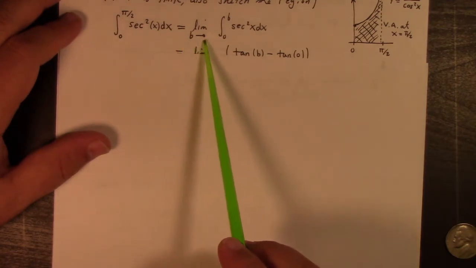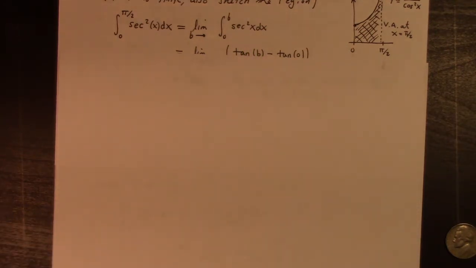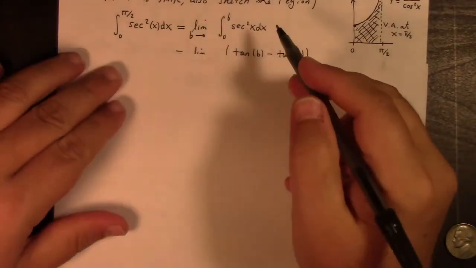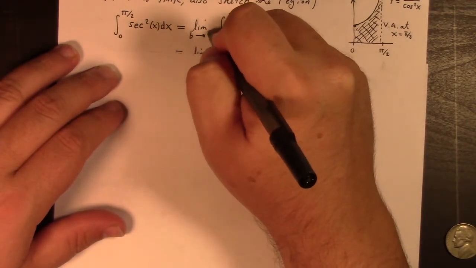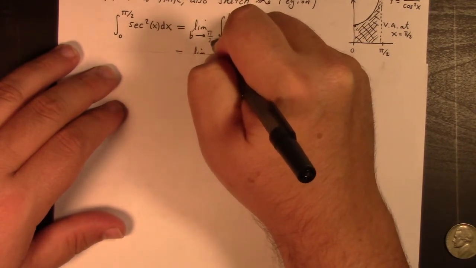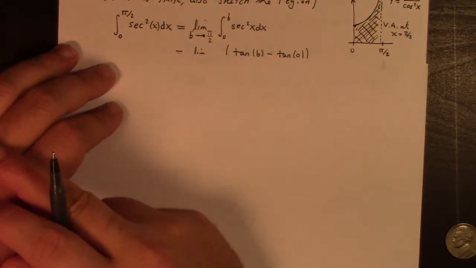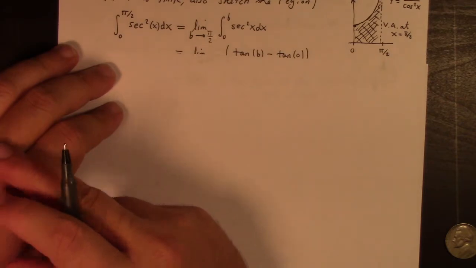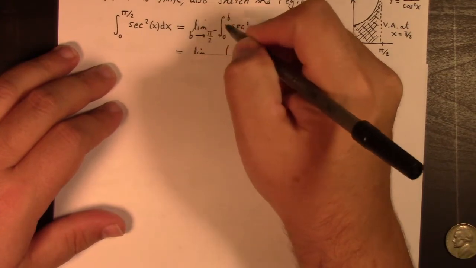So this means limit as b goes to, oh no, I forgot to write. I made a mistake. All right, let's see here. What belongs there? b goes to, looks like pi over 2. And let's see here, from the left or from the right? From a value a little bit less than pi over 2, right? So we put a little minus there. Okay.